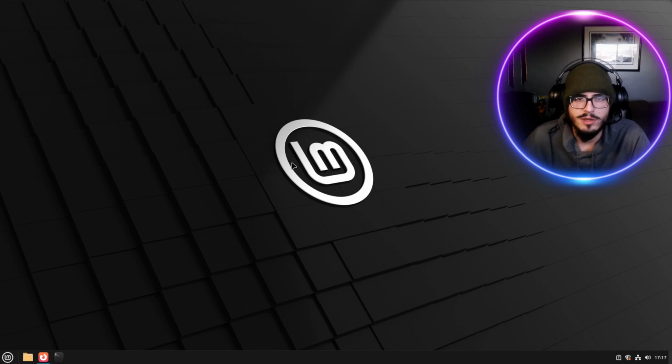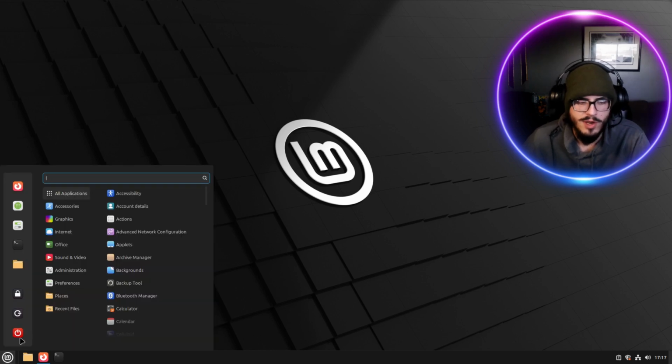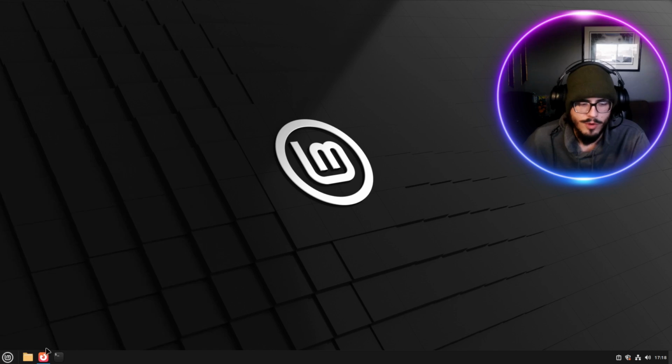All right, we're over here in our Linux Mint. This is our home desktop. This is running under the Cinnamon desktop environment, okay? As we can see, it looks pretty simple, right? This doesn't look super complicated. Down here in the bottom left, we have our start menu, okay? And we can see we have a whole bunch of stuff that comes pre-installed on Linux Mint. Also, right beside that, we have our file system.